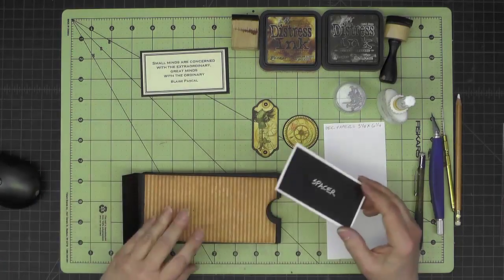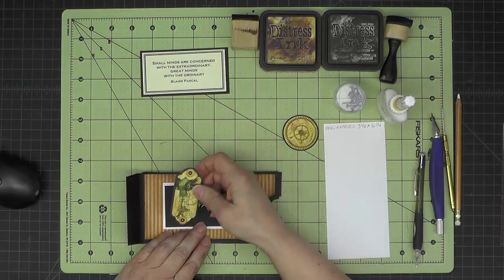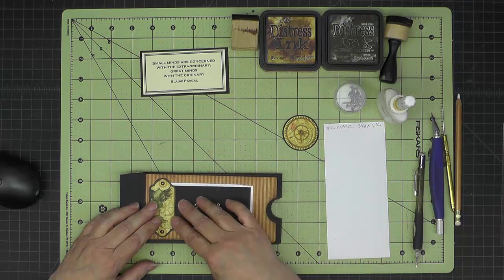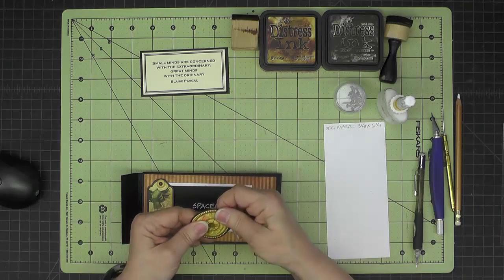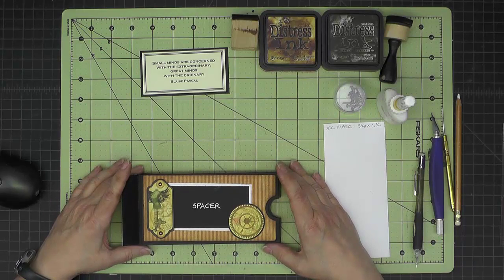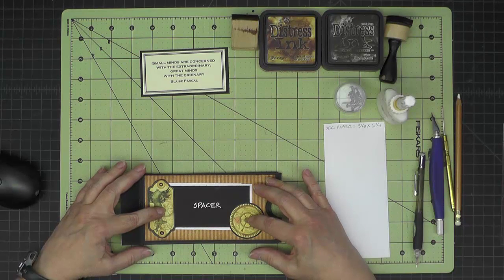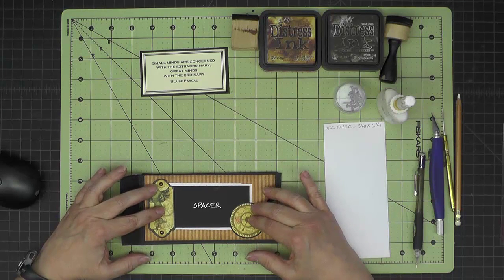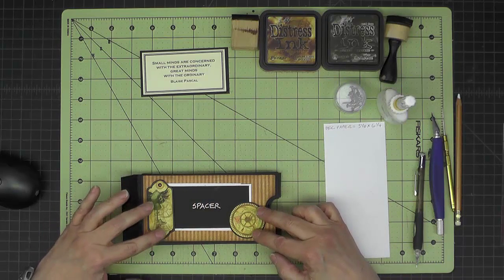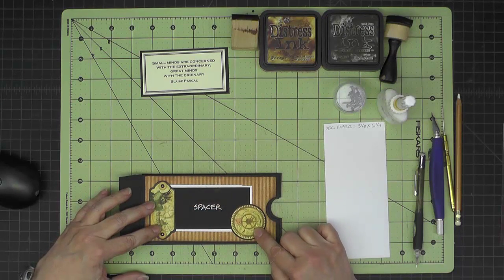For each one of these I'm going to make a little pocket. I'll figure out where I want the quote to go. On this first page, I'm actually using two of these little elements to help make a pocket. I'm using the original release of the Steampunk Debutant paper, so I have some cardstock weight pieces I can use. If you're using the Collector's Edition you won't have these pieces — you could potentially use chipboard, but watch the thickness, or just cut out individual elements from the paper.